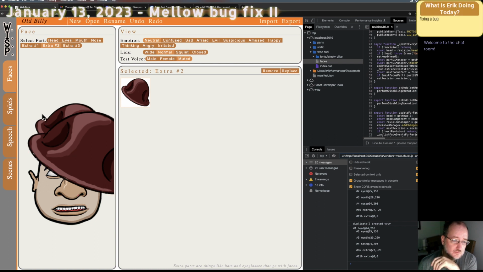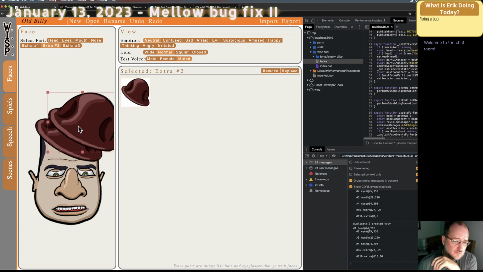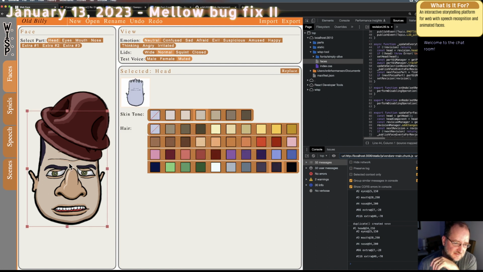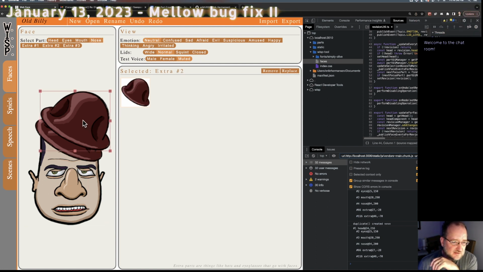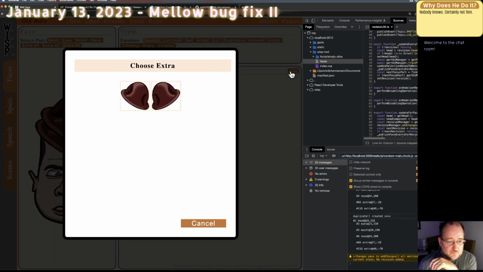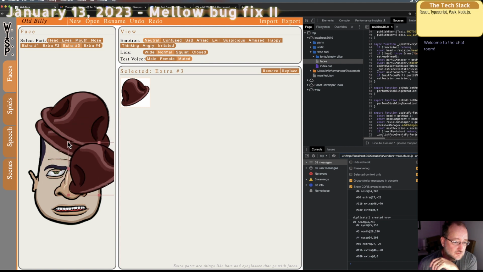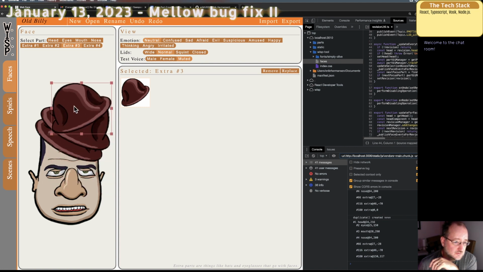No. Hat on a hat. Oh, I think I cracked it. Hat on a hat on a hat. Let's do it. Go the other way. Boom, boom.